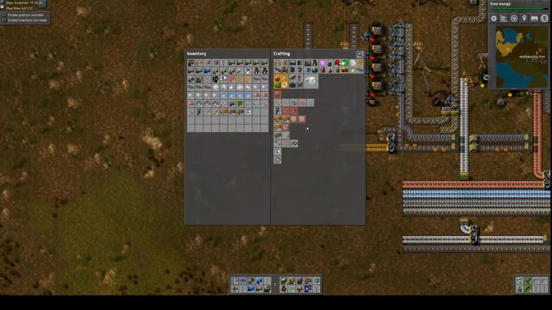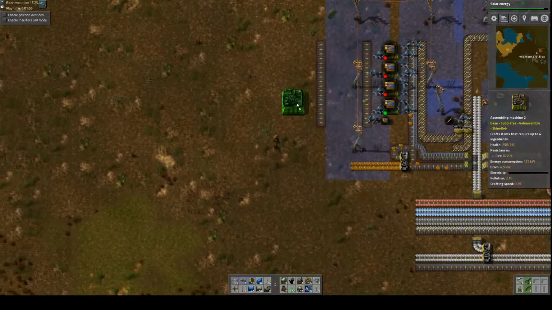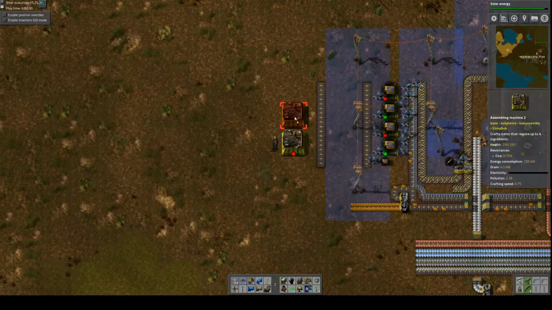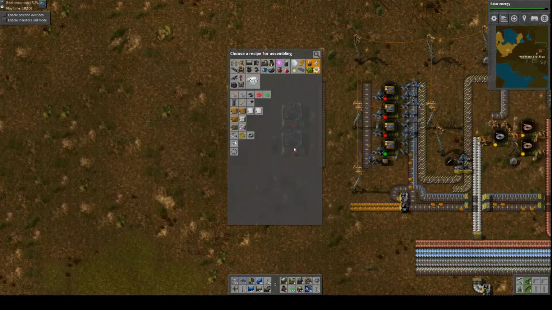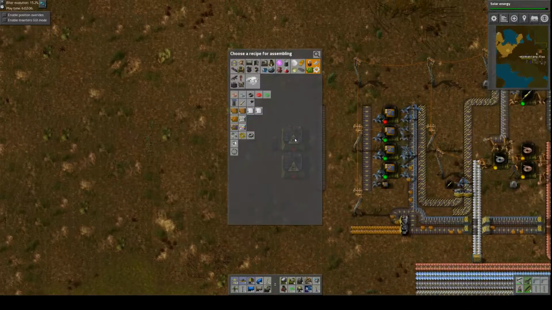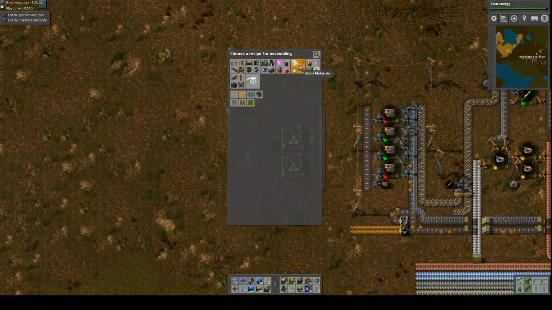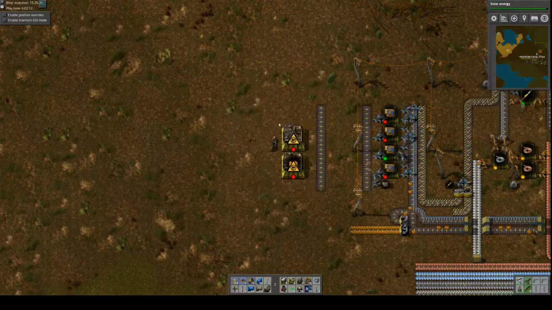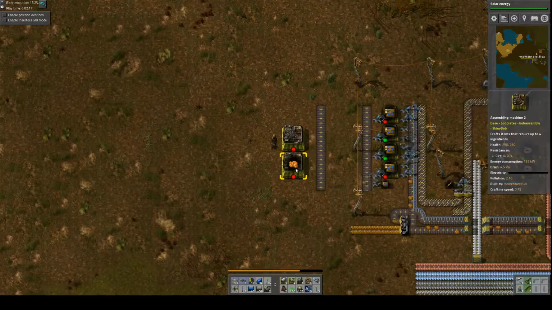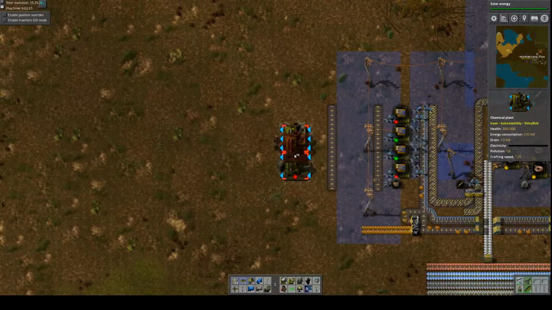Let's get some stuff plopped down here to begin the process of figuring out where things need to be. Okay, so we're going to need resin and wood. So these are going to both need heavy oil. You know what? I did it again. I need chem factories.